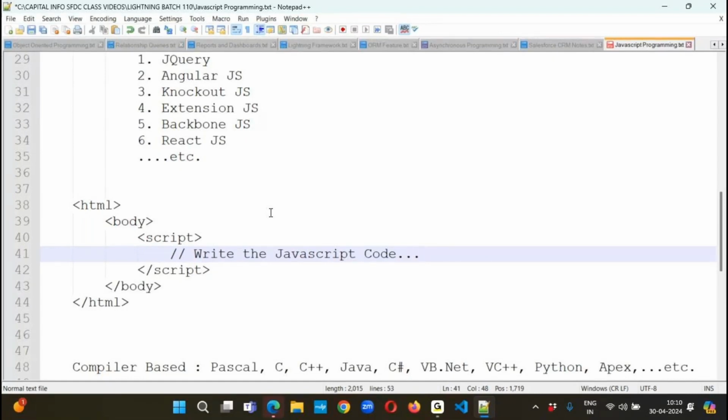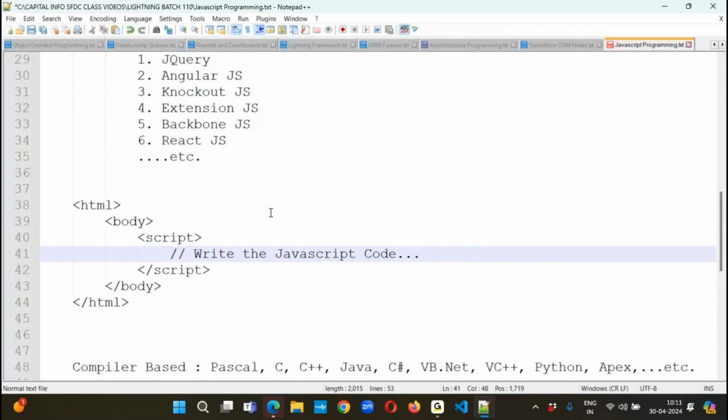Now, we can use Java programming also, Python also, wherever you want. Everywhere people are using JavaScript. Without JavaScript, we don't have any application nowadays in the IT industry. It may be Java-based applications, .NET-based applications, SAP applications, Oracle-based applications, Python-based applications, including Salesforce applications also. Everywhere they are going to be using these JavaScript libraries. Okay, clear?